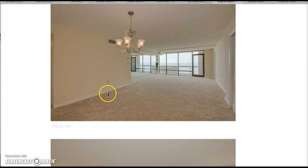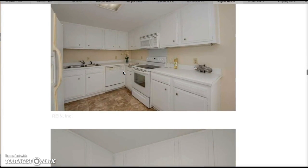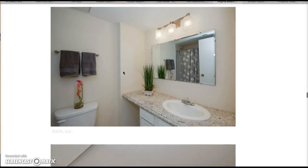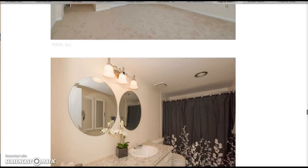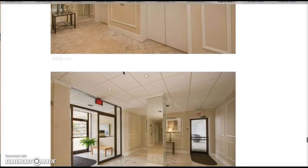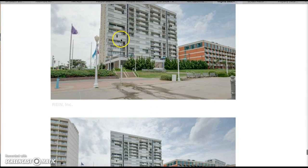This is the unit — nice and spacious, quite large compared to what you looked at at Dolphin Run. Nice big dining room and living room area, and an eat-in kitchen area. The kitchen is a lot bigger than what you saw at Dolphin Run, and this one has been upgraded a little bit. This is the one bedroom that faces the ocean. Bathroom has been updated. Nice big bedrooms — they're spacious units, almost 1,800 square feet. You've got three beds and three baths. This is a community party room that you have access to for any overflow guests. This is the elevator area off the lobby, and this is the lobby area, coming in off the parking garage or off the front parking area. Storm shutters on every unit — if you're away, you can keep these closed. If you call the front desk, they will open those up prior to your arrival, or if you forgot to close them after you left for the weekend, they'll close them up for you.